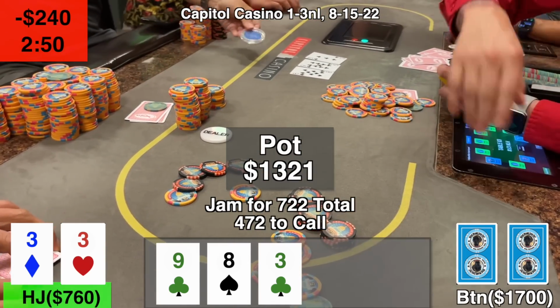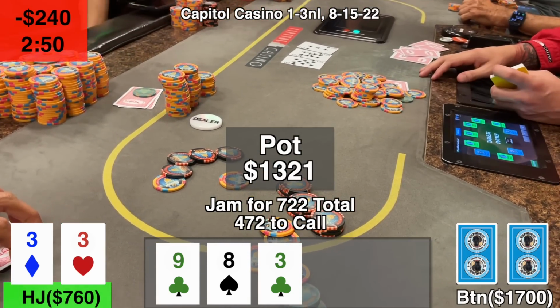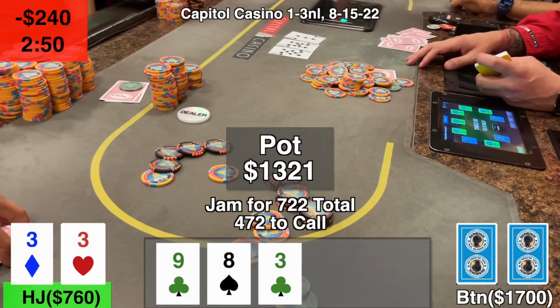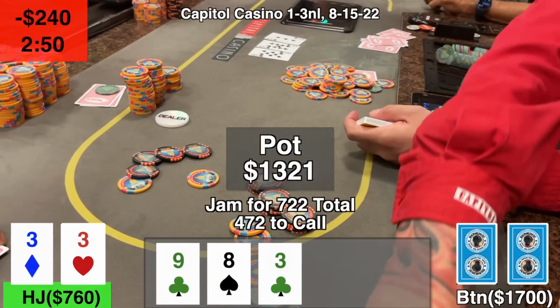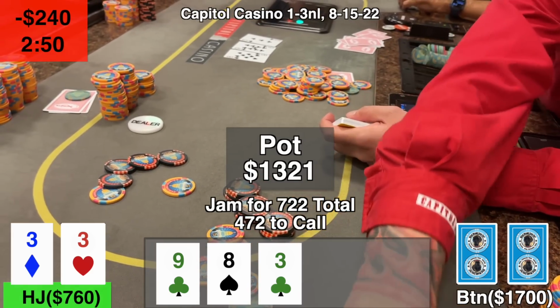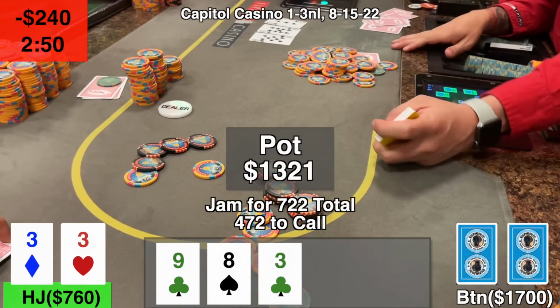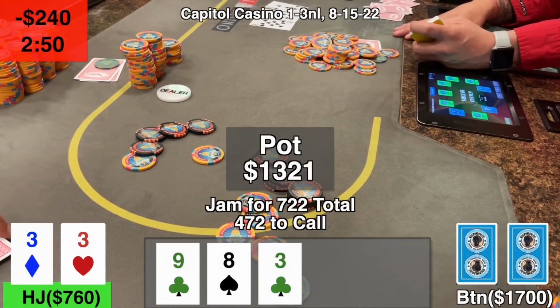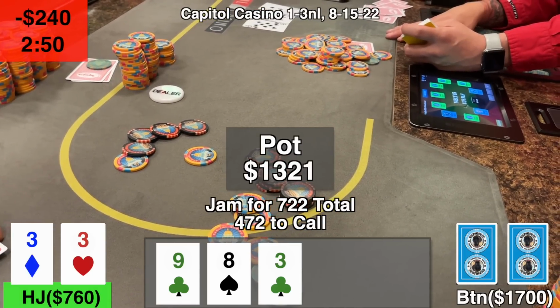He thinks about it for a while, but he finally ended up folding. I'm not quite sure what he had. What he said didn't make too much sense. So anyway, he makes the fold and is back on to the player on the button who thinks about it for a very long time. And he eventually ends up folding also and showing that he had pocket 10s.